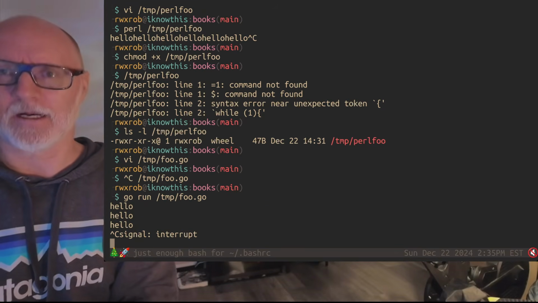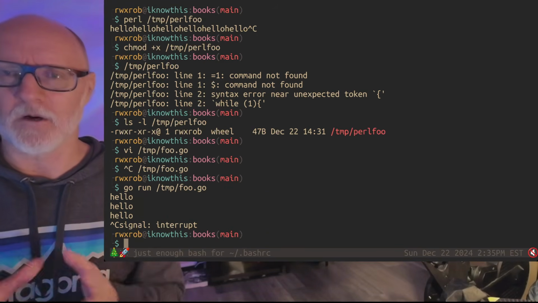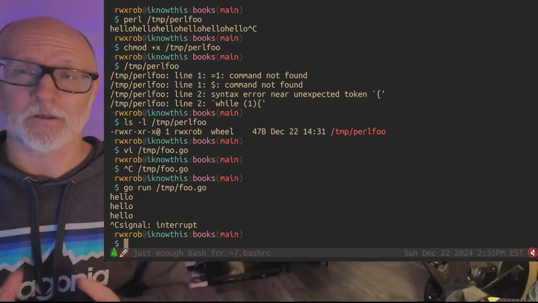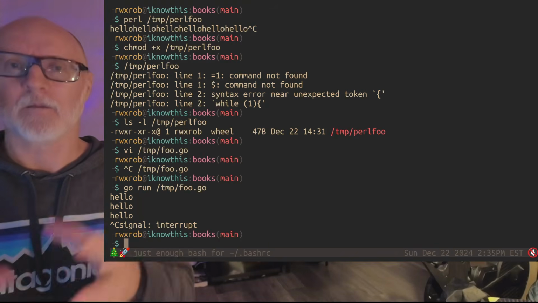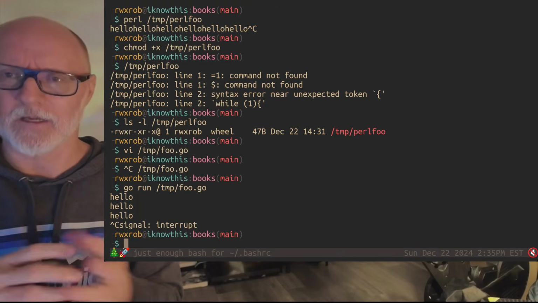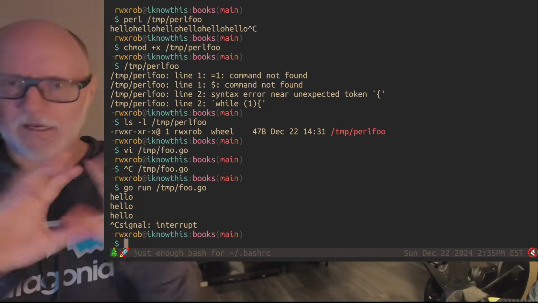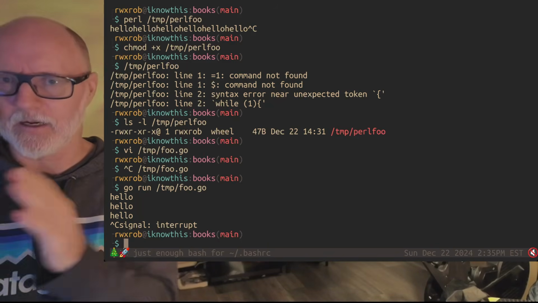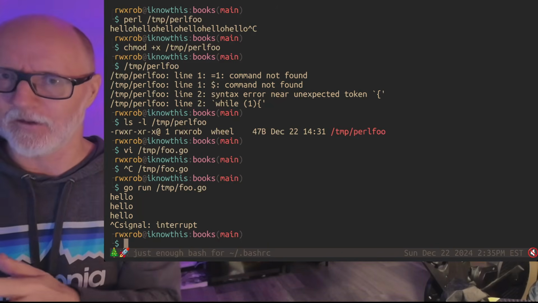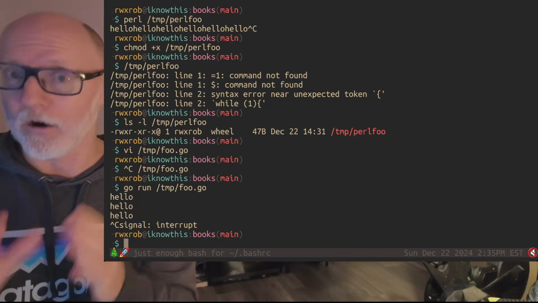So there we go, that's actually running. What go run does is basically the same thing as an interpreter. It compiles it and breaks it up into instructions. In fact, an interpreter oftentimes will take the instructions and translate them without an intermediate compilation step. We talked about bytecode in the other video. In the case of Go, it always compiles it.